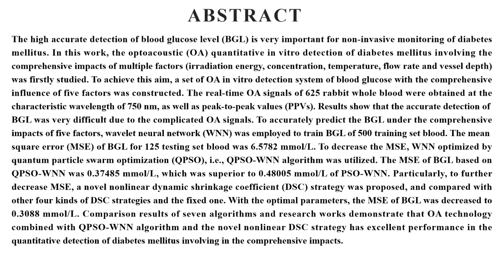Particularly, to further decrease the MSE, a nonlinear dynamic scaling coefficient strategy was proposed and compared with 4 other kinds of DSC strategies and the fixed one. With the optimal parameters, the MSE of the BGL was decreased to 0.3088 micromole per liter. Comparison results of 7 algorithms and research works demonstrated that OA technology combined with the QPSO-WNN algorithm and the nonlinear DSC strategy has excellent performance in the quantitative detection of diabetes mellitus involving the comprehensive impacts.